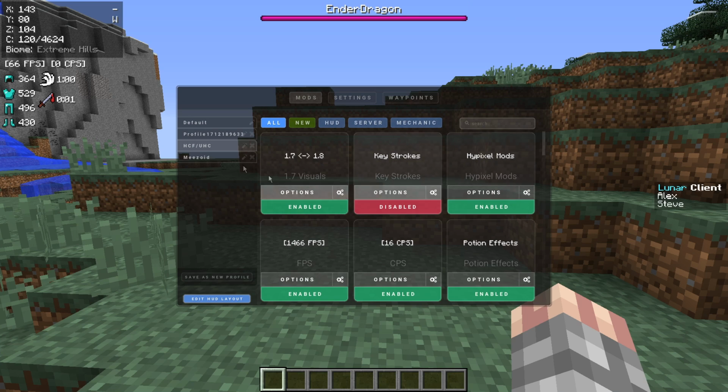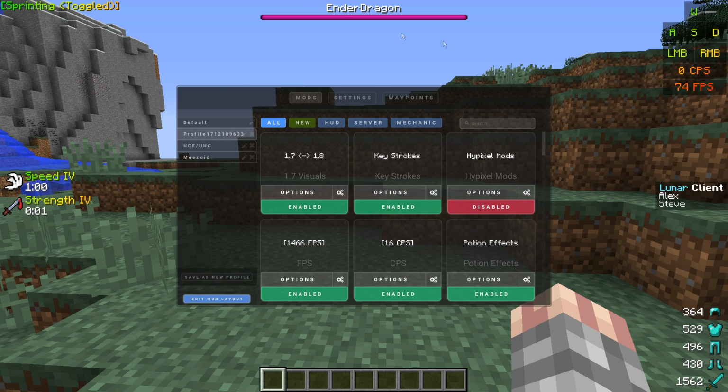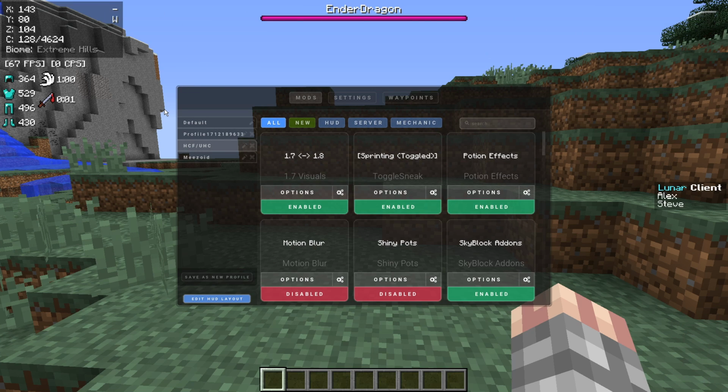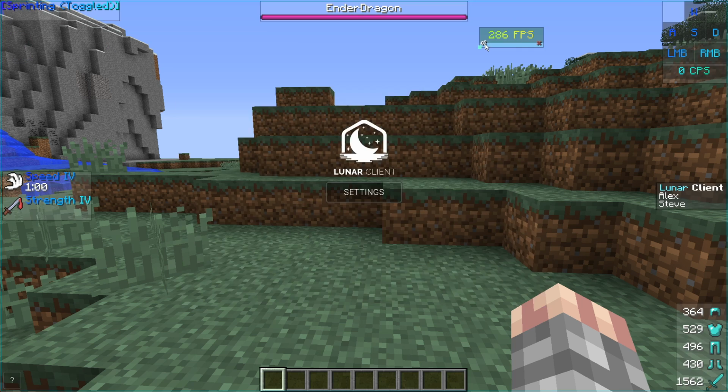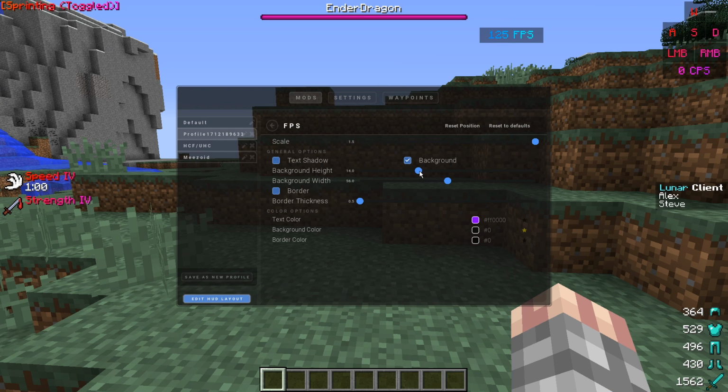Just for an example, here are some of the mod profiles I have set up. I have this one for keystrokes. I have this one for HCF and UHC. Then I have this profile where I copied Mesoid's mod settings because I thought they looked pretty cool. Your CPS boxes aren't going to look like this by default. Yours are going to be, for lack of a better word, kind of fat.